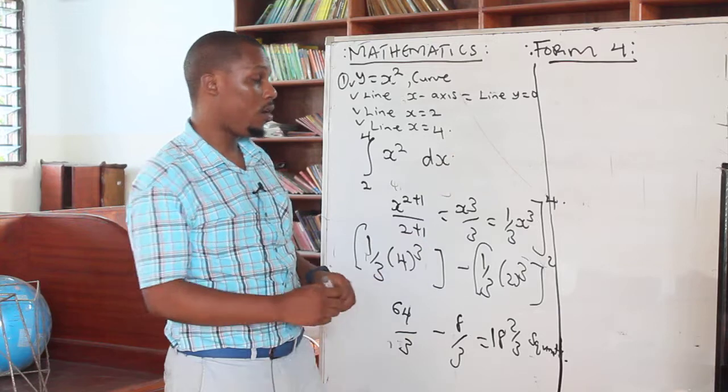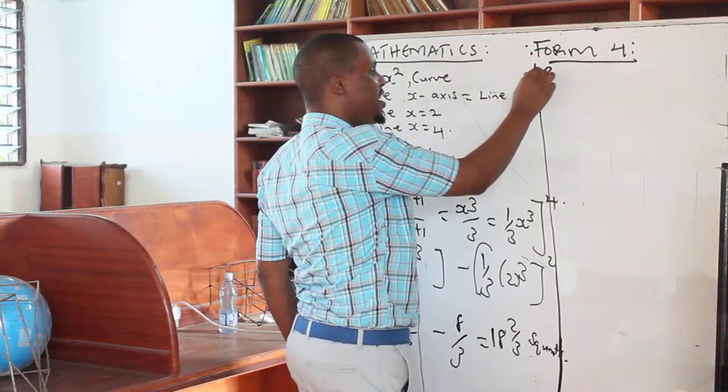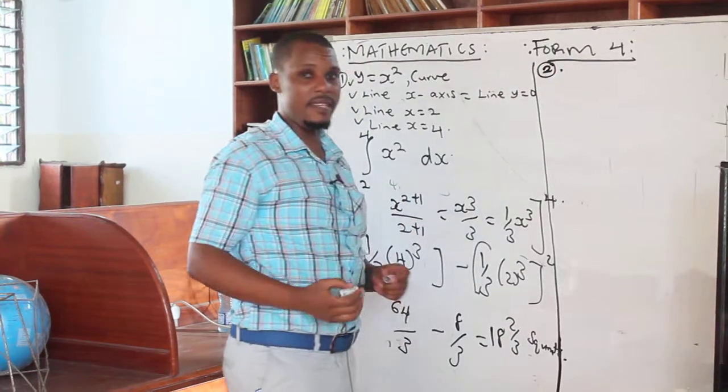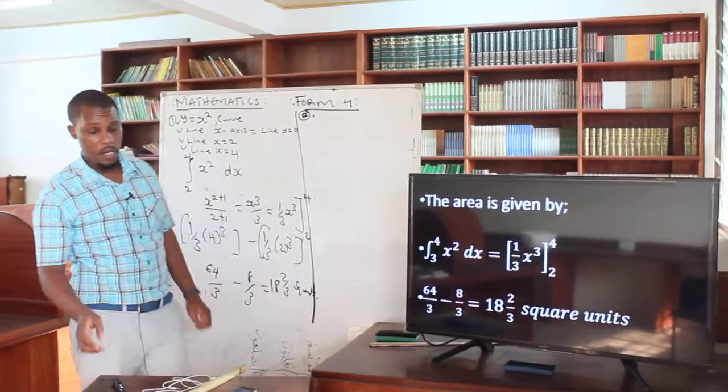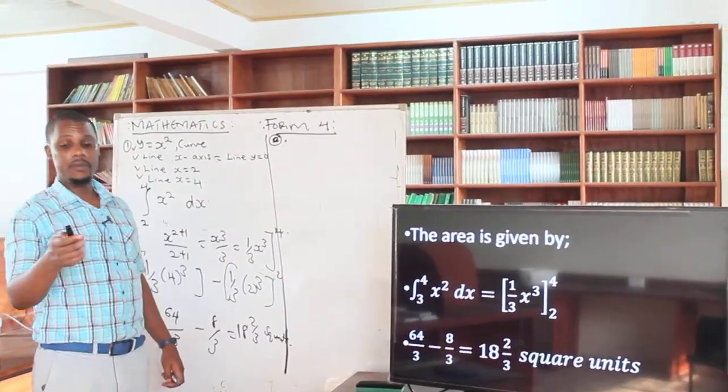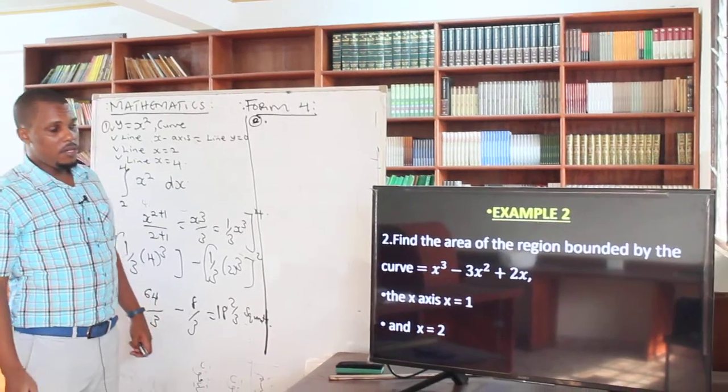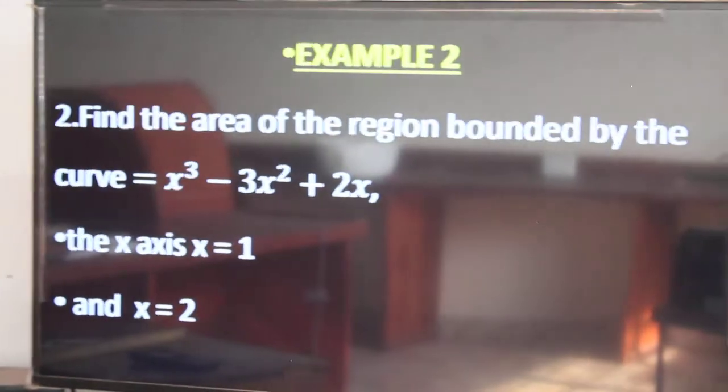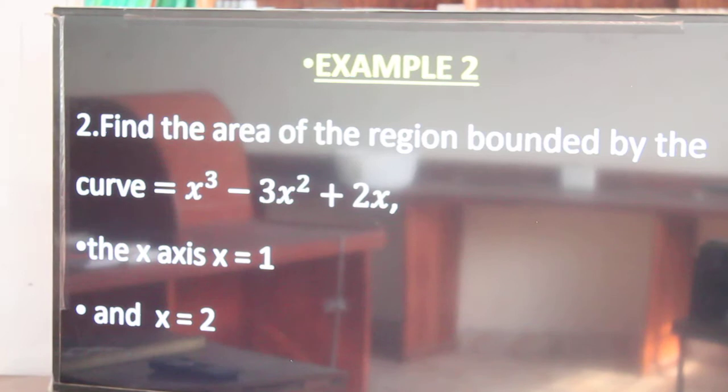Let us focus again on example number 2, so that we see the different techniques that are going to be tested when we are focusing on the concept of integration. In example number 2, you can see the way the examiner is telling us again to find the area of the region bounded by the curve. So we have the name of the curve.